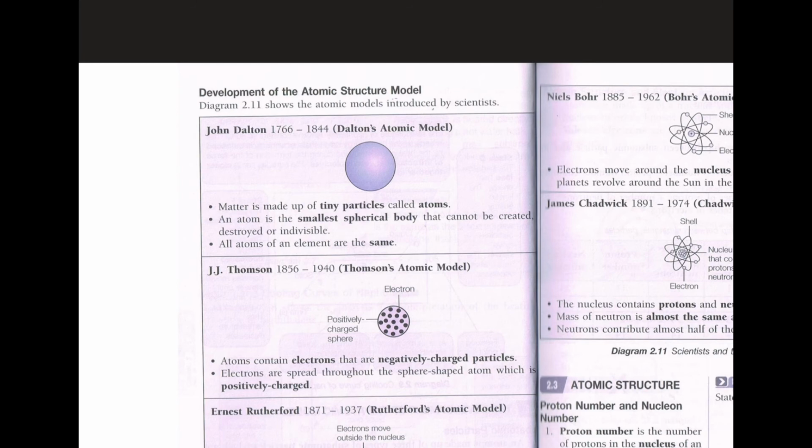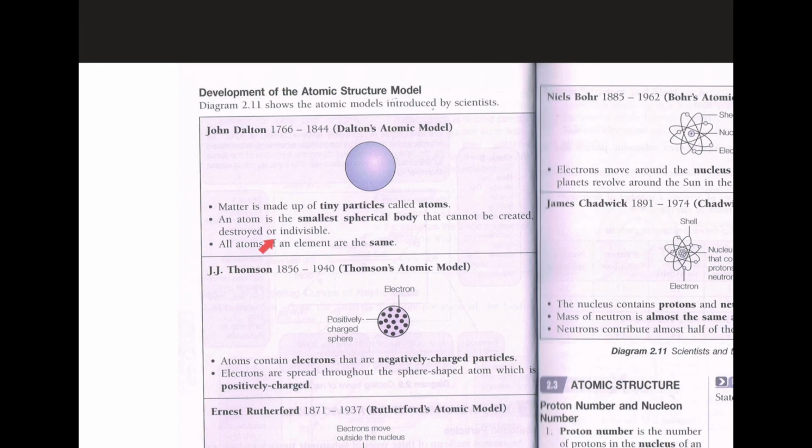What to remember is, you just try to remember something like this. John Dalton, the picture is like this. You remember the picture. This point, try your best. If you can remember, of course, it's better. If you cannot remember, it's okay. Just remember the name of the scientist and how it looks like, a ball shape. If you can remember the details, that is the best. If you cannot, just leave it.